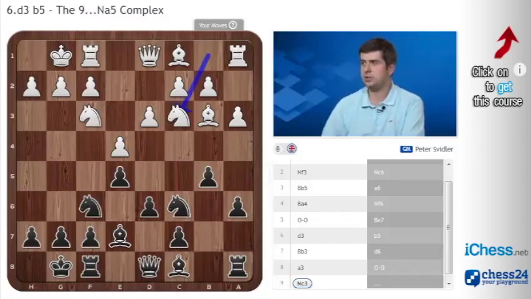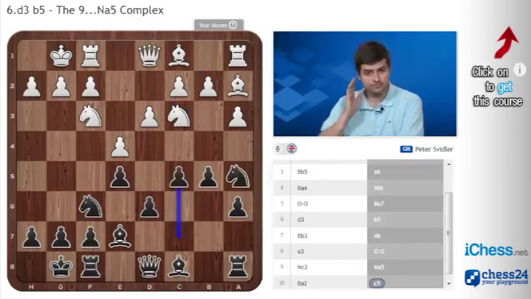Mainly Black has to choose here between ...c5 and ...Bishop e6. Bishop e6 is the more fashionable one. There has just been a high-level game played starting from that position in the St. Louis tournament, which Fabiano Caruana won against Levon Aronian, and this game will feature prominently in the second part of the video, but let's start with ...c5.